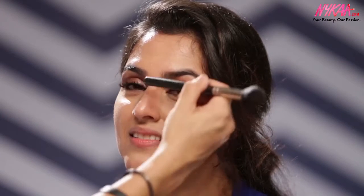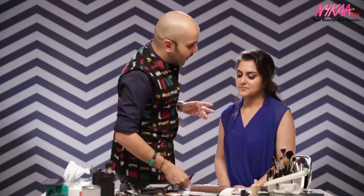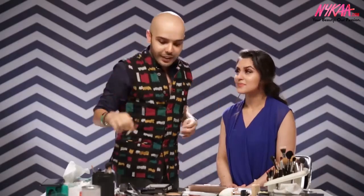Guys, make sure you don't use any highlighter anywhere else. You can use it on the cheeks, high bones, and on the top of the nose, and very little in the middle, because if you use shimmer on your whole face, you just look burned out in pictures. So make sure you use very, very little. Ananya has a perfect nose, she doesn't really need it. But for me, especially if you have a big nose, it's always nice to have a little bit on the top, highlighting. Otherwise, very little. So that really highlights the cheeks.